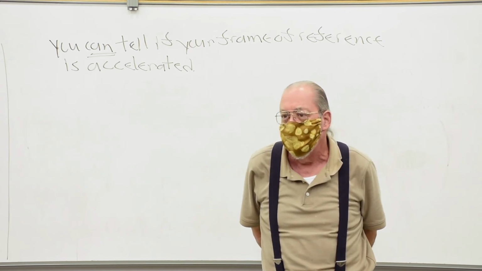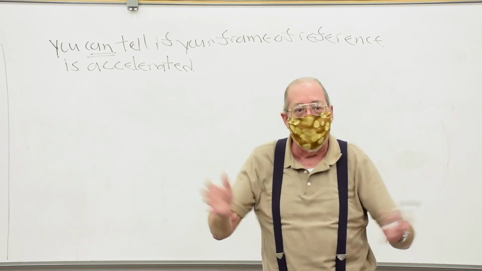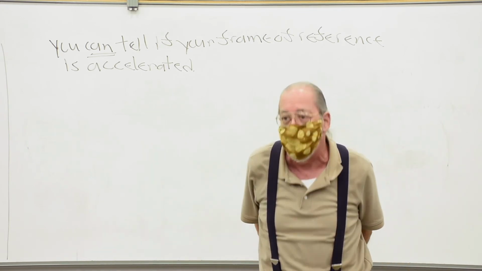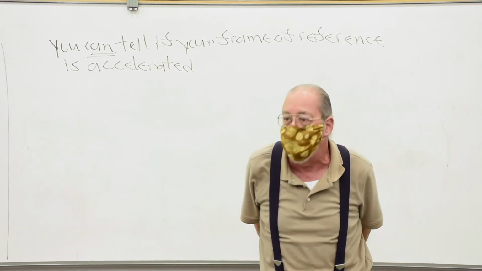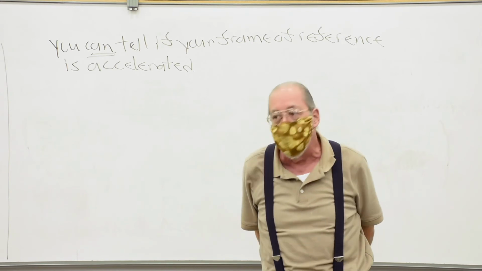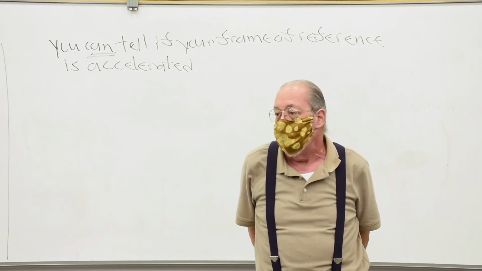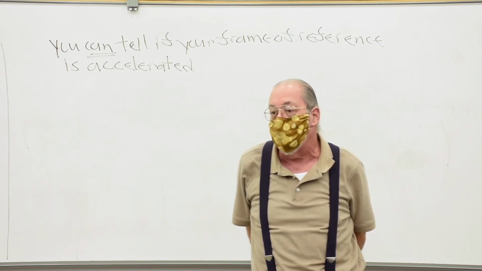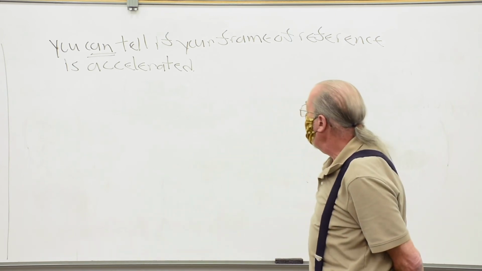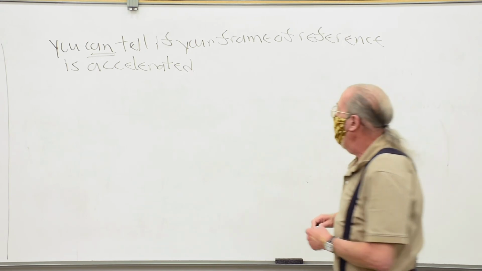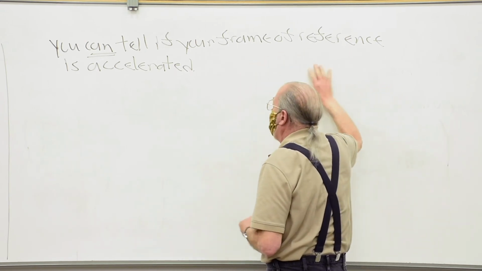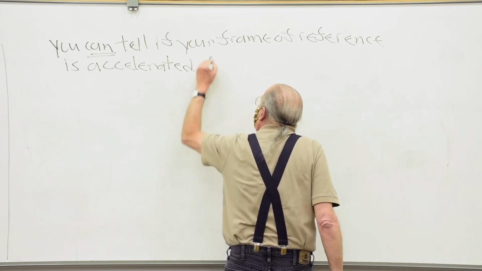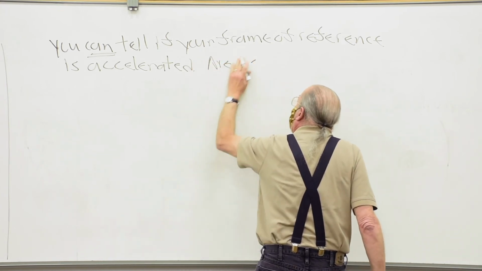Thrown by what? There's no rope tied to me. There's no electrical force pulling me to the front of the car. There's no gravity pulling me. There's a fictitious force. I accelerate even though there is no force. Okay? This is called a non-inertial frame. There are two kinds of frames of reference. You can tell if your frame of reference is accelerated. The answer is, are Newton's laws violated?